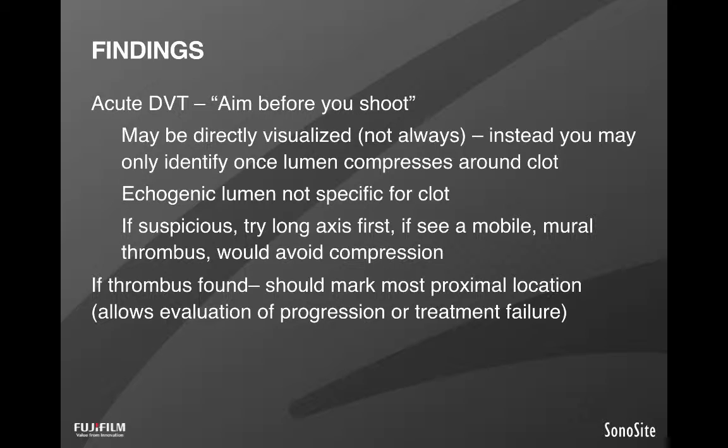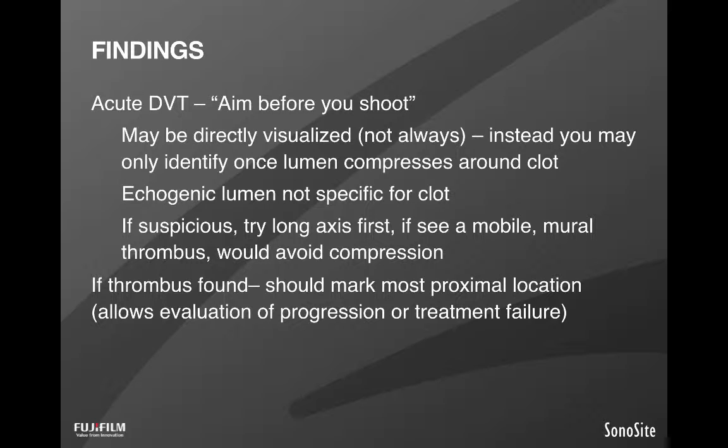So how do you compress? In general, I look before I compress. A lot of times you can identify thrombus just looking at it, but in some patients, especially obese patients or in patients for whom the ultrasound has poor resolution, you will need to compress to really see how the anterior and posterior wall approach each other. Remember, you want to see if the lumen is obliterated under pressure. If you cannot see the lumen anymore, and the anterior and posterior wall meet, that's how you rule out thrombus. When you don't see that, that's when you have to suspect thrombus.